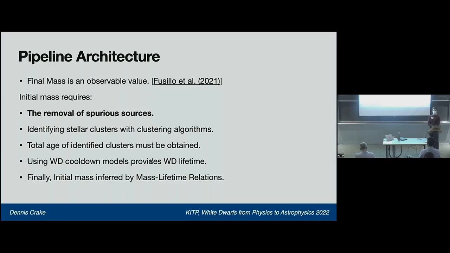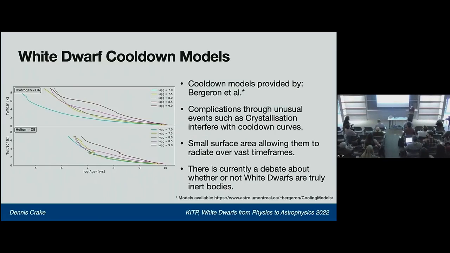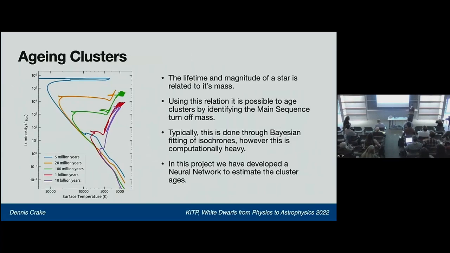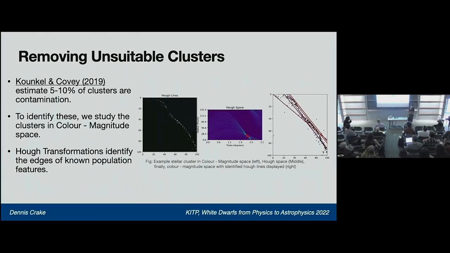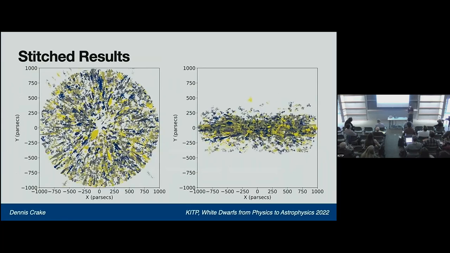Just a clarification on one of your plots, you had a purple and yellow Rorschach test plot. Which one, sir? When you're doing your clustering, you had a purple and yellow. This one? No, farther back. That one. What is purple and what is yellow? This is just to give a bit of contrast. So that's a cluster, and then the blue one will be a different cluster. The colors are just for clarification. Okay, I understand. Thank you. It wasn't an age or metallicity or anything like that.